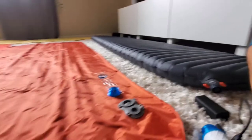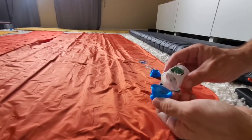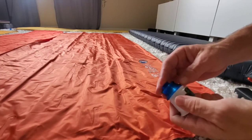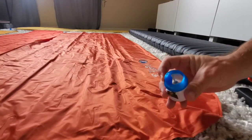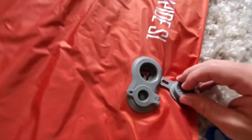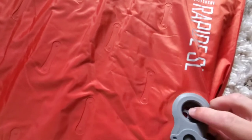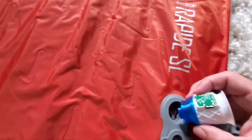Let's move on to the Big Agnes. Take your Pad Pal — depending on which adapter you get, the adapters are really easy to pop off; just squeeze them and they come off. The Big Agnes is going to be unique; it has its own idiosyncrasy. You're going to pop the adapter on and you'll notice you have this tongue on the adapter. If we look down into the valve, we can see it's a check valve, but it has one side where you can potentially push it down. The tongue is designed to push down on that part when you insert it.